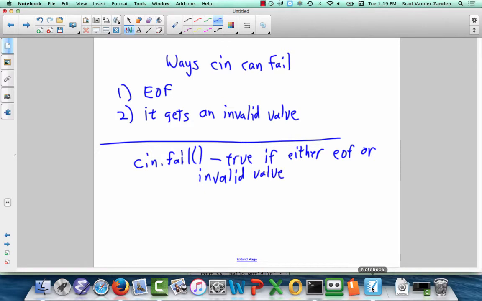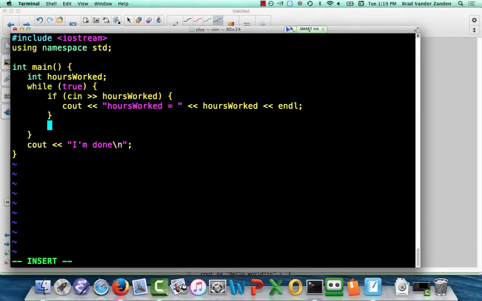In fact, when you say if cin into hours worked, what it's doing is checking the fail function and it's returning the value of the fail function. So that's not going to help us.